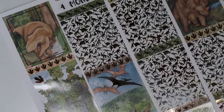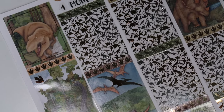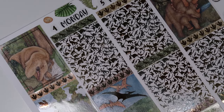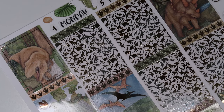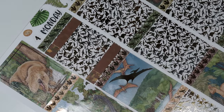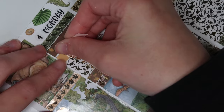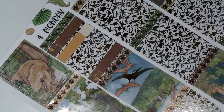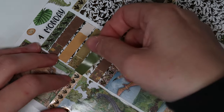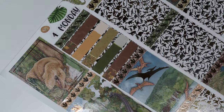Okay guys, can we just reflect on this? It's so good. I can't get the lights in a way in which it shows the art and the foil. Either it's one or the other, so it is what it is, I guess. We're gonna do our five little things on Monday, top part portion, of course, as we always do. These are not colors I use very often, so it's always exciting to get to use things you don't usually reach for. I did not have a lot of stickers in my collection that matched these colors though, let me tell you.